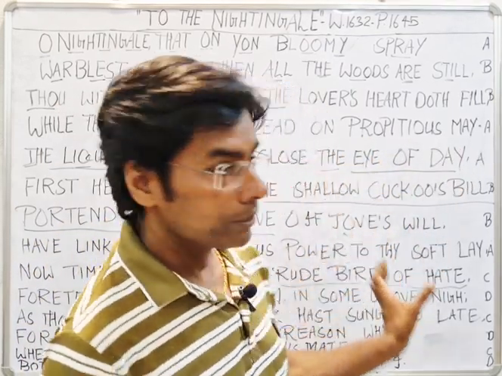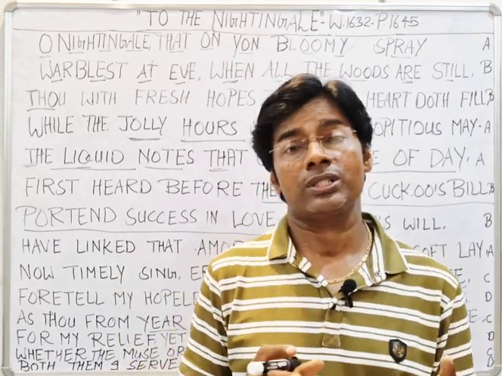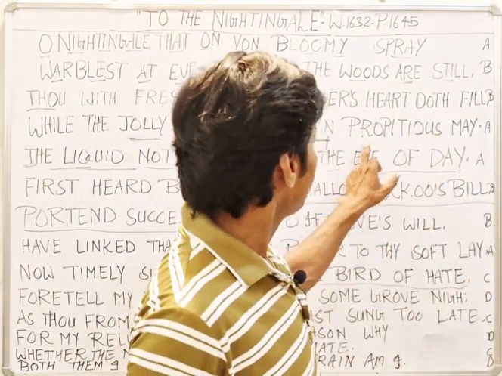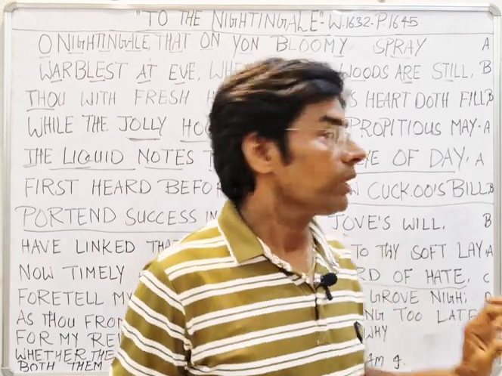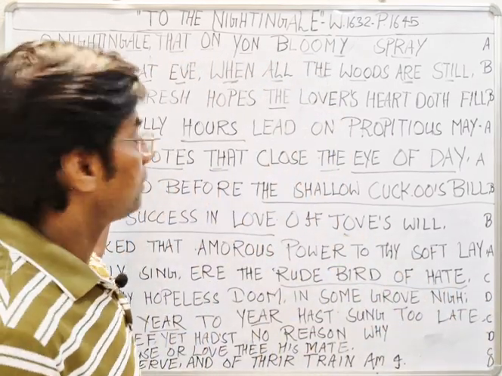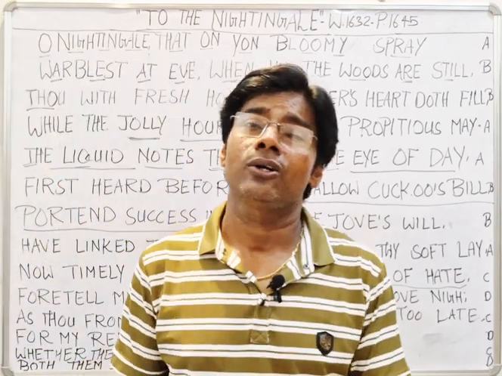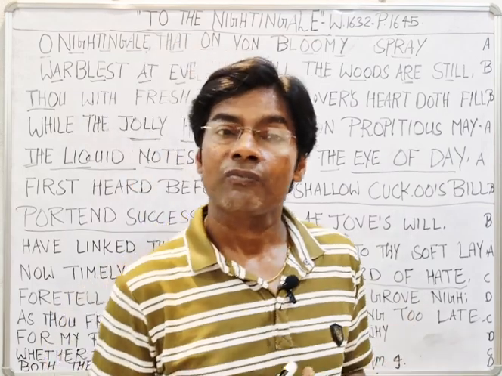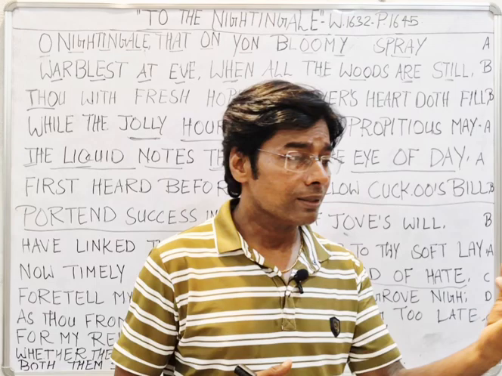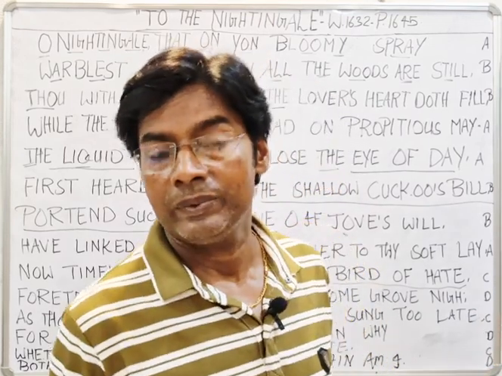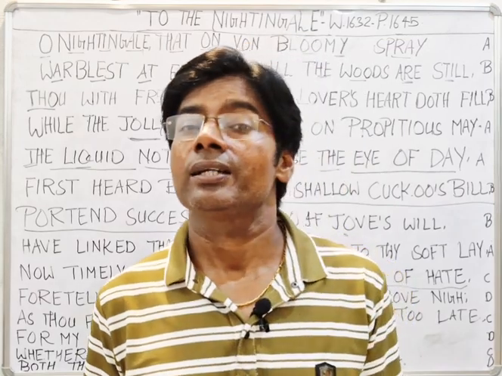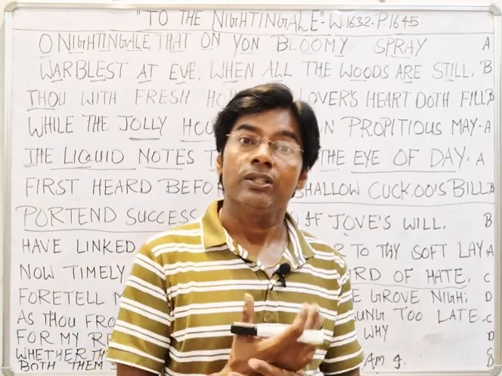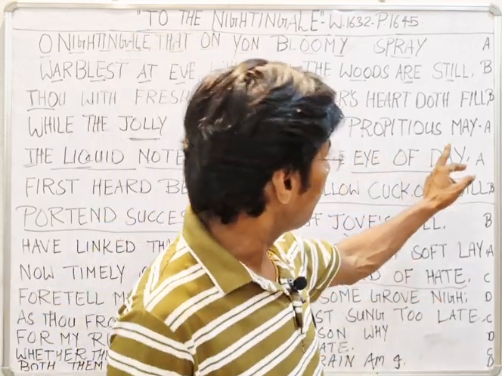The word propitious means friendly, favorable, nice, good. A month is neither good nor bad. This is not the correct use of the adjective, and here again there is incorrect use of the adjective in jolly hours. Hours are not jolly, neither are the hours sad nor happy. We human beings are happy at a certain hour, at a certain time, and we humans are sad at other hours. The same is the case with the month.